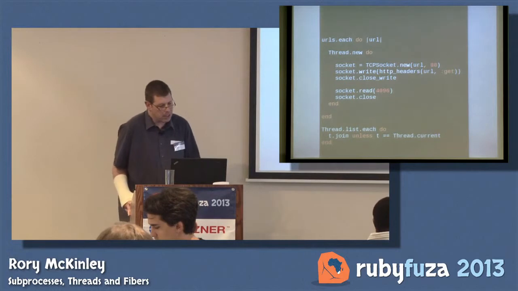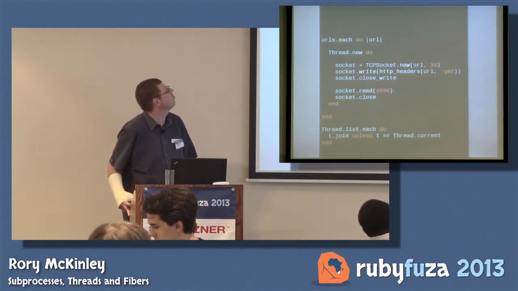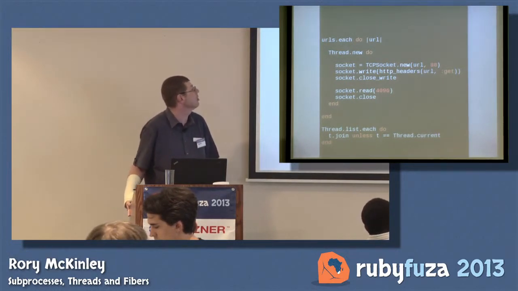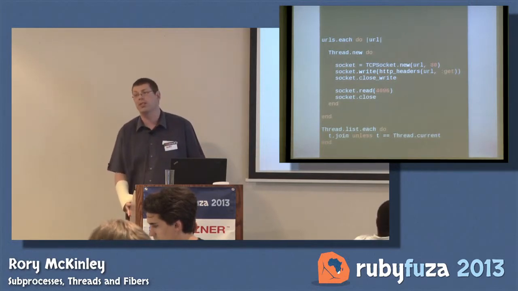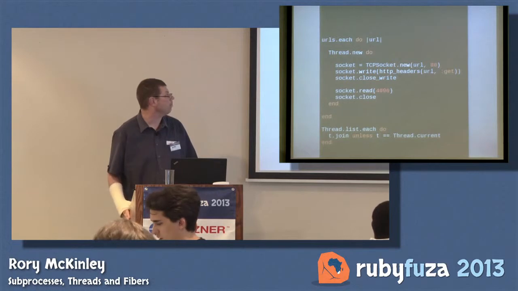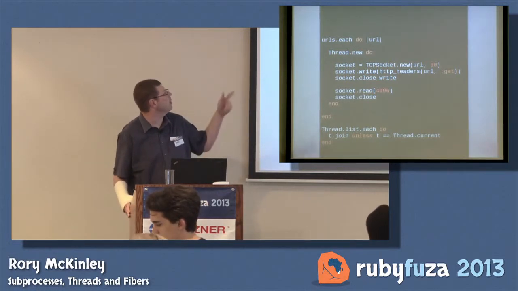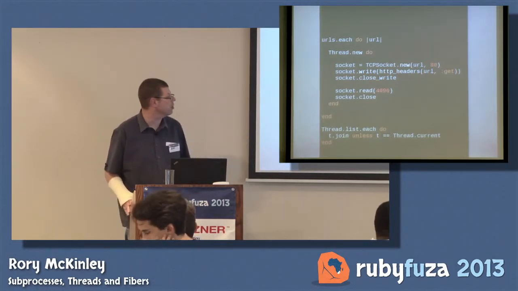And so some things are immediately obvious. Scoping threads works pretty much like scoping blocks. So a block that's been passed a method for, it starts executing as soon as you finish defining it. So as soon as we go out of each iteration of the loop, that thread is started and it's running.